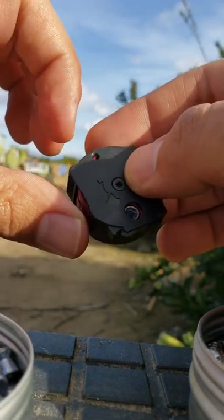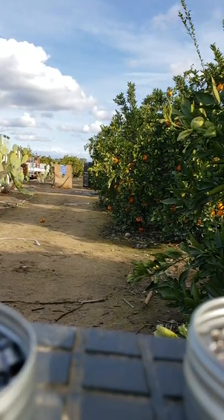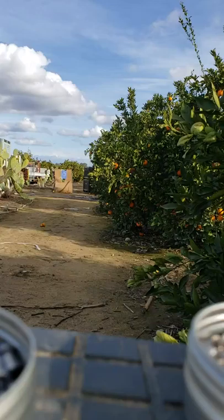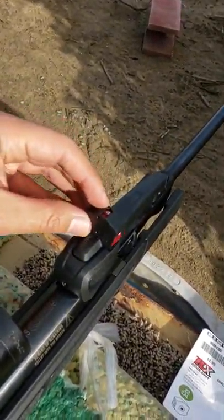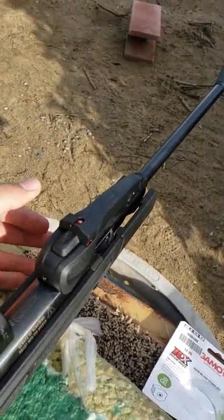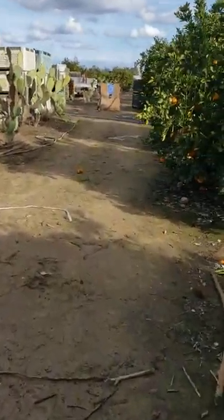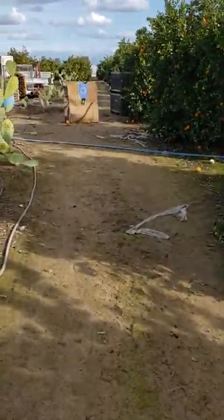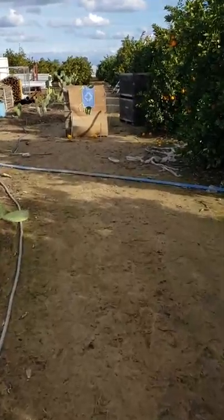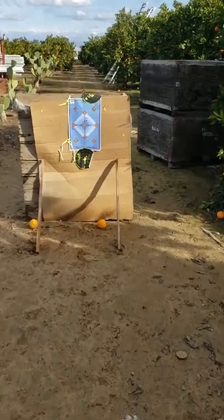I just got these for my Gamo Magnum — just trying to get situated. I have a little makeshift shooting bench. I know it's all wobbly but we're having fun out here. I've shot some groups earlier over here at 25 yards. This Gamo Swarm Magnum seems to like the Crossman Premieres and also the H&N Terminators — they group a lot better.